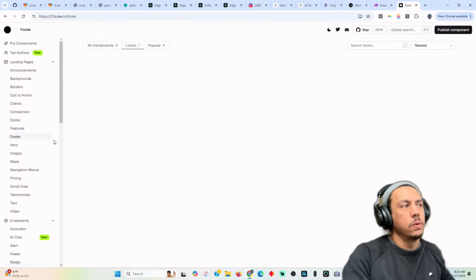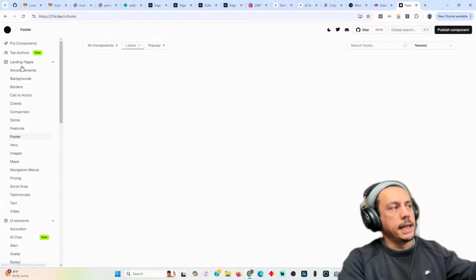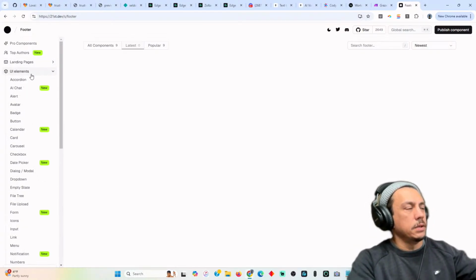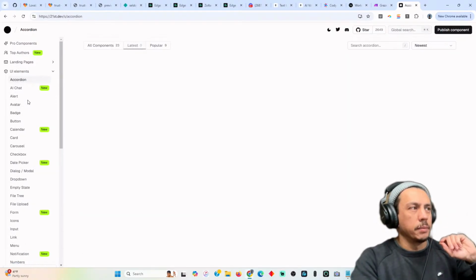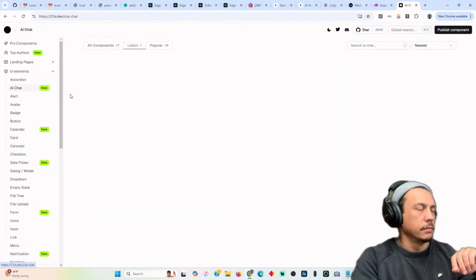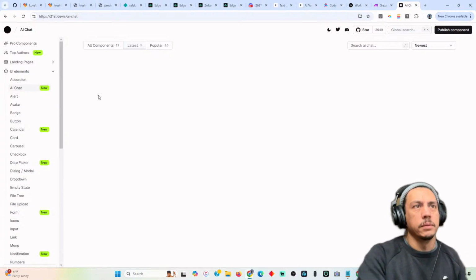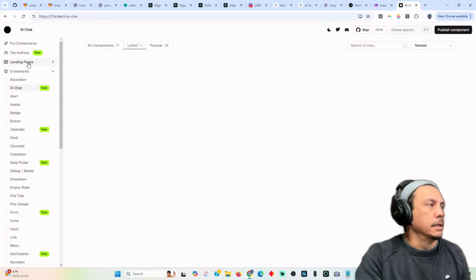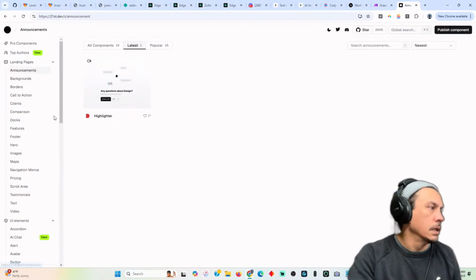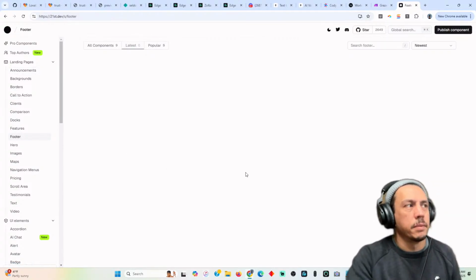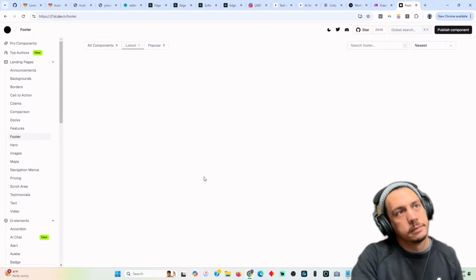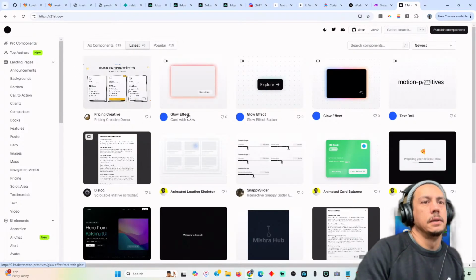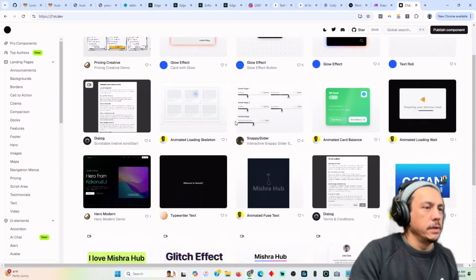All right, so you got landing pages over here. You got UI elements. Within UI elements, you have very specific little effects, and of course, if they would load. Nothing like a good demo with no things in there. Let's just go back to footers. Or maybe not. Okay. All right, let's go back to the home page. Where was that footer? Let's see if we can find it over here.